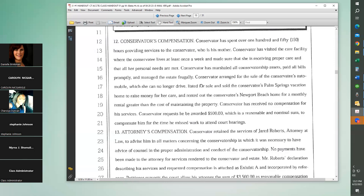A conservator cannot go in and say, I want $10,000 in fees, when the conservatee barely gets Social Security of $2,000 a month and is barely living off of that, and still with her expenses. You're not going to get those fees, so be mindful. But that's totally different for a fiduciary service team, on the rates. I'm talking about more proper fees.